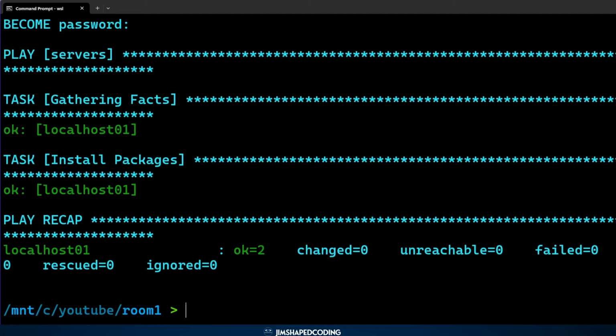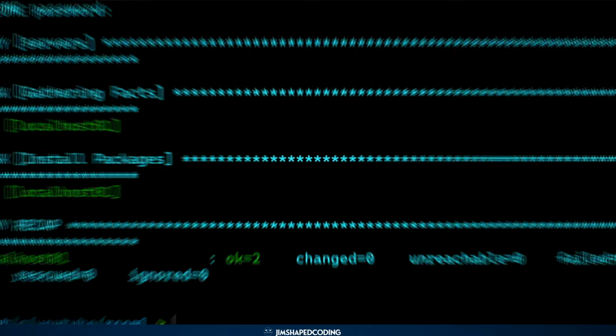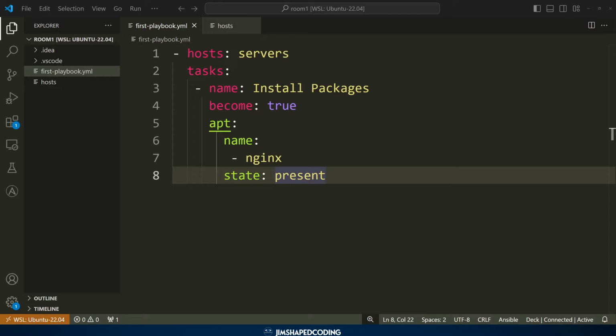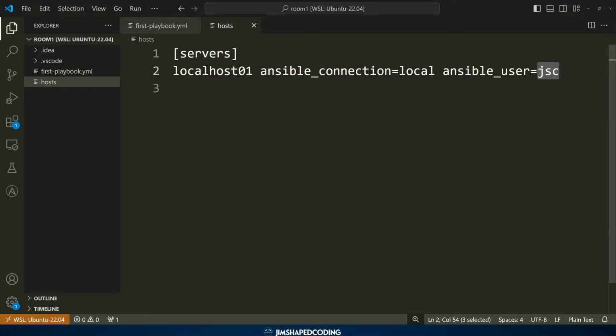So this means that when you run a task, it changes the target system to the desired state. If you run the same task again, it won't make any further changes because the system is already in the desired state. Okay, so now that we know that Nginx has been installed correctly on our system, reminder that the playbook is running against our local system.